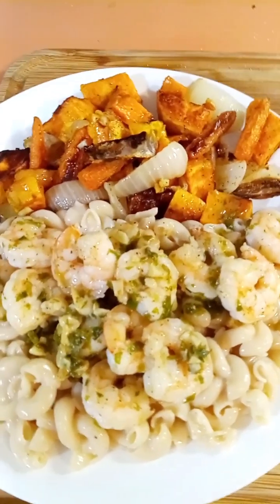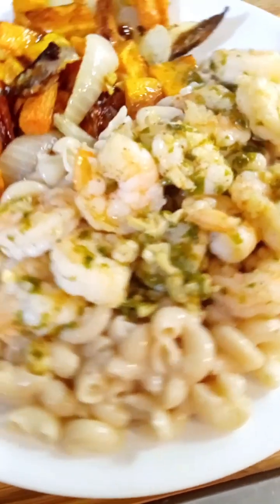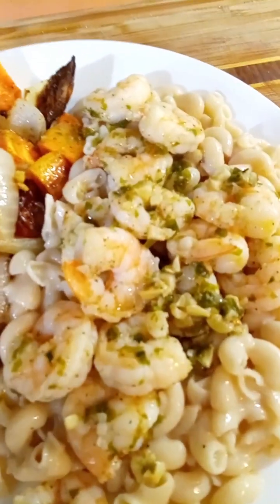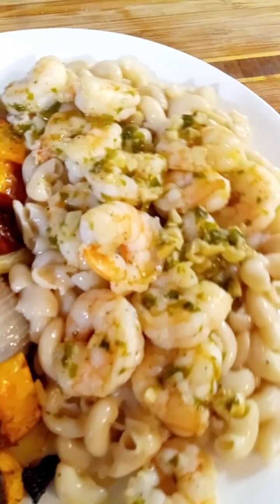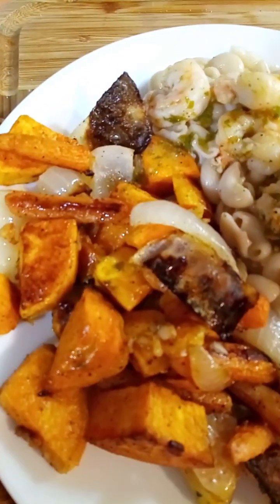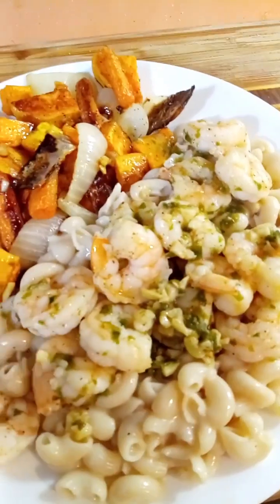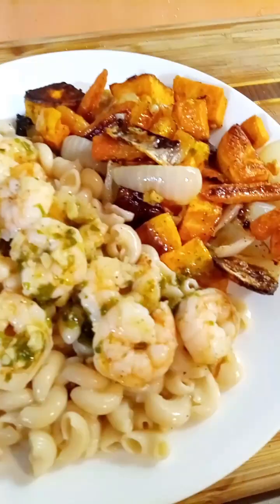Okay guys, dinner is served. We have the brown rice vegan Alfredo pasta. We have the garlic pan-seared shrimp over the pasta. And we have the roasted sweet potatoes, carrots, and onions with garlic and olive oil in the oven. And that's it. Kind of just looked around, see what I had, and put something together.